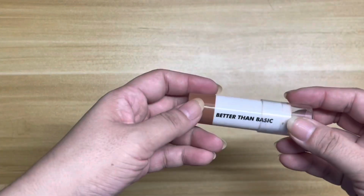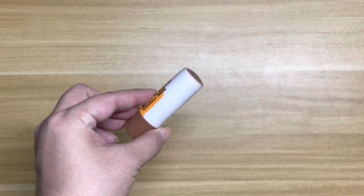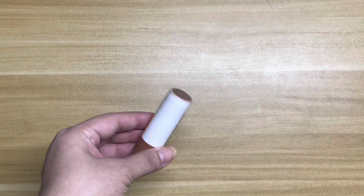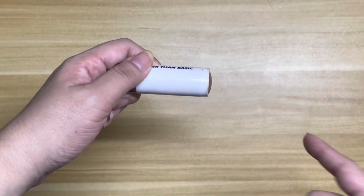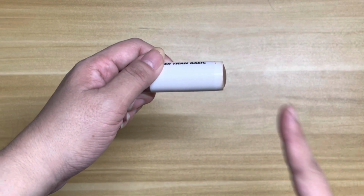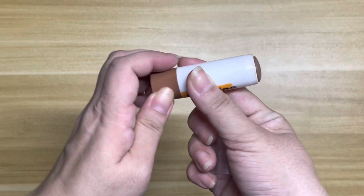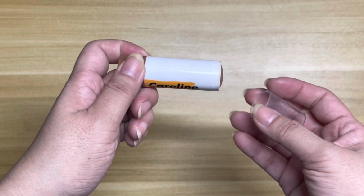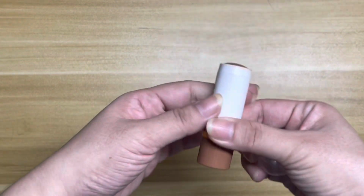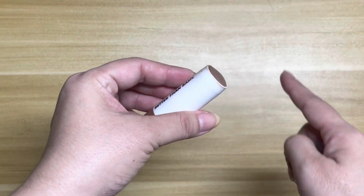And then I have this Careline contour stick. Now this one, I think we still cannot see a difference from my first update and even from the intro. Perhaps when I'm able to flatten this. So here, you can still see that there's still that showing. This is already flat, where I can't move this one anymore. So it would take a while for me to flatten this.